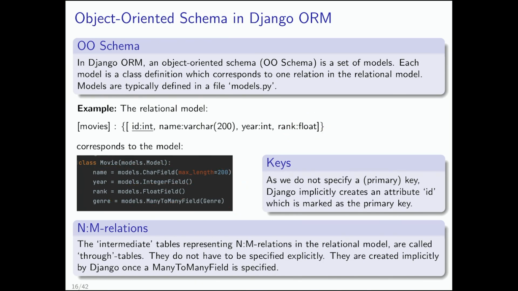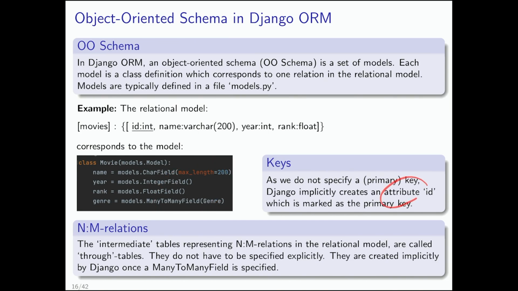If you don't specify the primary key, so the key of the model as the key of the relation, Django ORM will implicitly create an attribute ID. So here you will see that effect. There's no primary key marked in any of the parameters. You could always say in a parameter, if you wanted to do that, the year should be a primary key. Semantically it doesn't make sense, but you could do that. Primary key equals true. Then that would become the primary key. However, there's no primary key specified here, so Django will implicitly create another attribute called the ID, so an artificial ID.